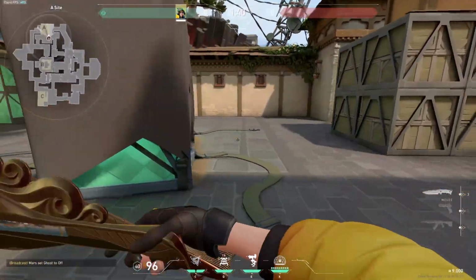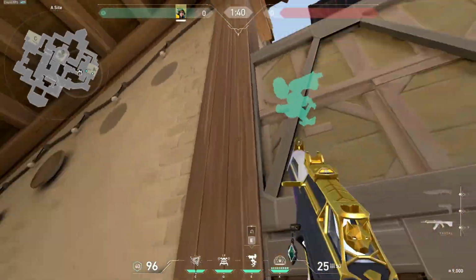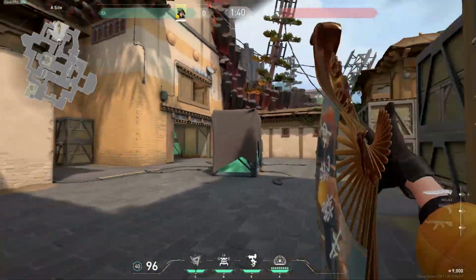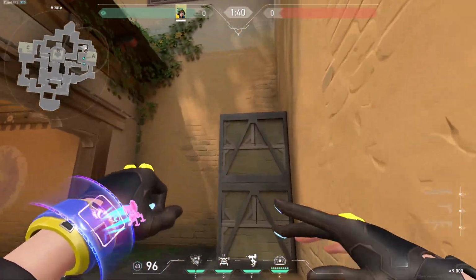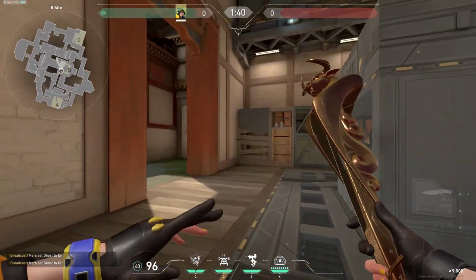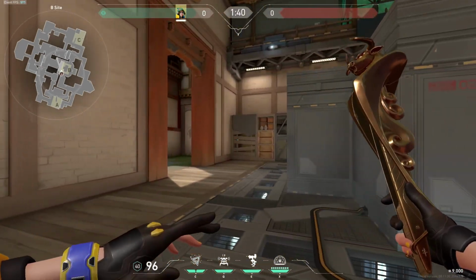I like to, with this setup, put a turret here, sometimes even on top of this box. If they're not looking too hard, they won't shoot it from there. But if they are shooting it, you can just tuck in this corner, or just put it somewhere else. And then for this one, I put the turret up on this box.